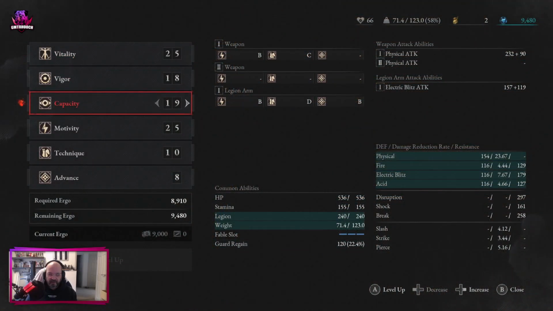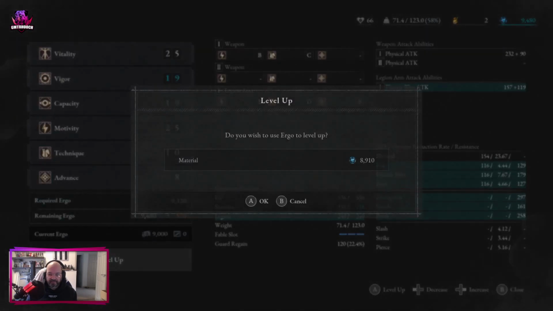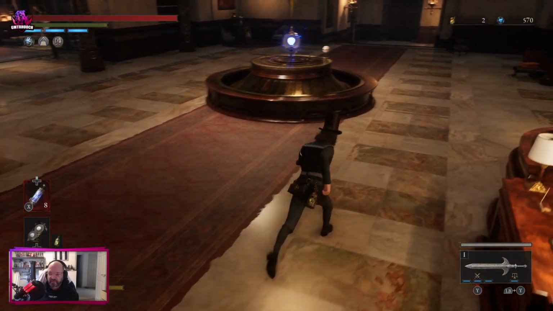We have. Can we remember what we were doing? There was something that we could put stuff in. I'm going to have to get the photo open again. Bear with me, I am sorry. I found it straight away though. Vigor can go up to 20. So we'll do that. We'll get everything to the soft cap, and then we'll just start putting stuff in. Stuff that's diminishing returns, I think.